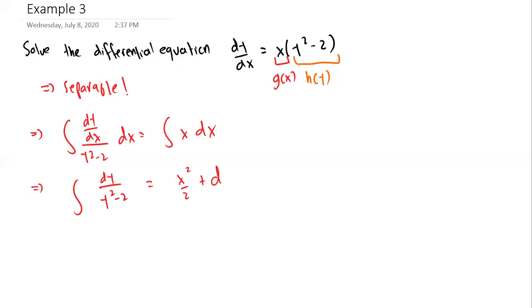So now how do we integrate 1 over y squared minus 2 with respect to y? Well, you could try u substitution, but that really won't work and doesn't make much sense, because I mentioned before, you want to do a u substitution if you can find something that looks like a function and its derivative. If we were to let u be equal to y squared minus 2, its derivative has y's in it, and there's no other thing involving y in this expression. So the u substitution doesn't work. You can do integration by parts, but I don't think that's going to work either.